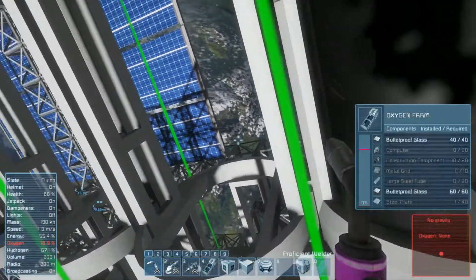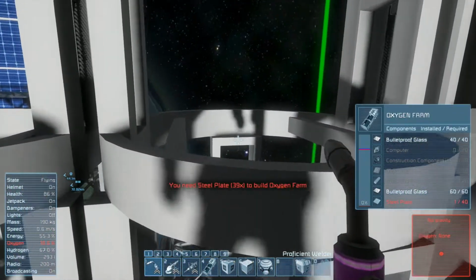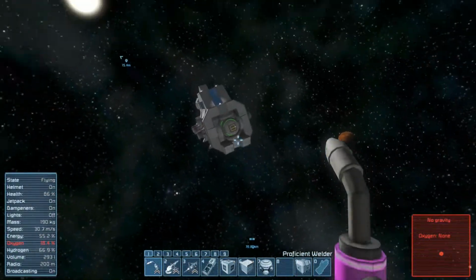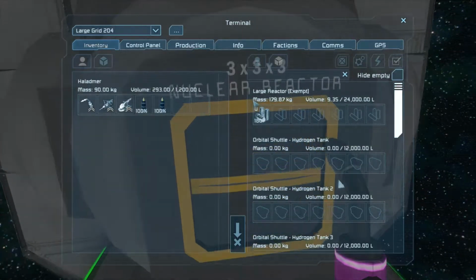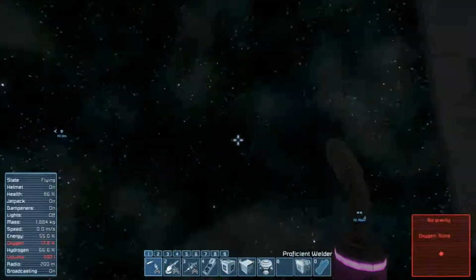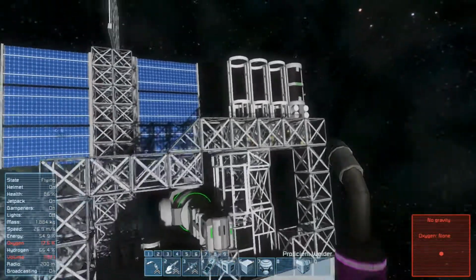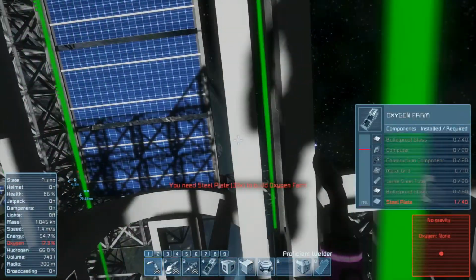So you've got everything you need. Oh, that's why. Alright, you've got everything. Okay, let's go grab some more. Ooh, need to be careful with that. Slamming the ship at high speeds is not a good idea. Which is one of the reasons why I wanted to make sure we had the med bay here, so that we could regen if we needed, or respawn if we needed to. There.